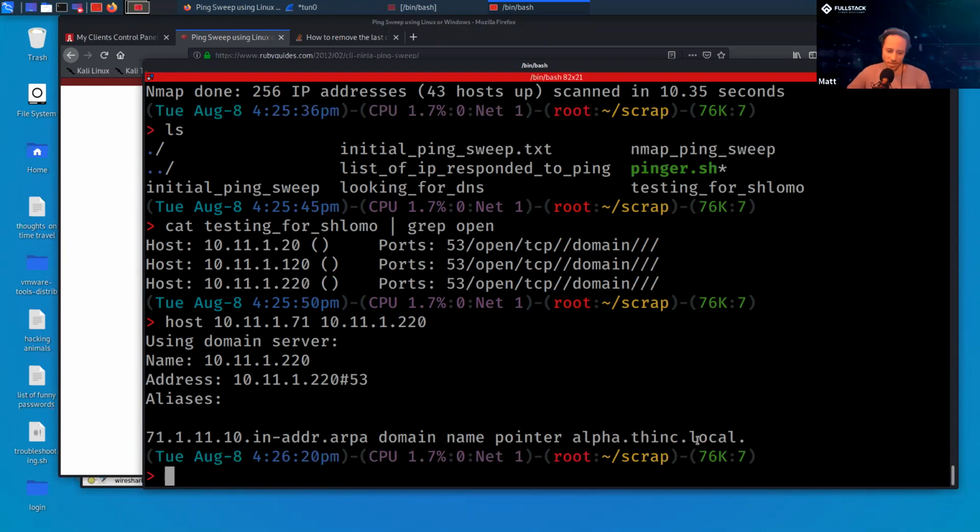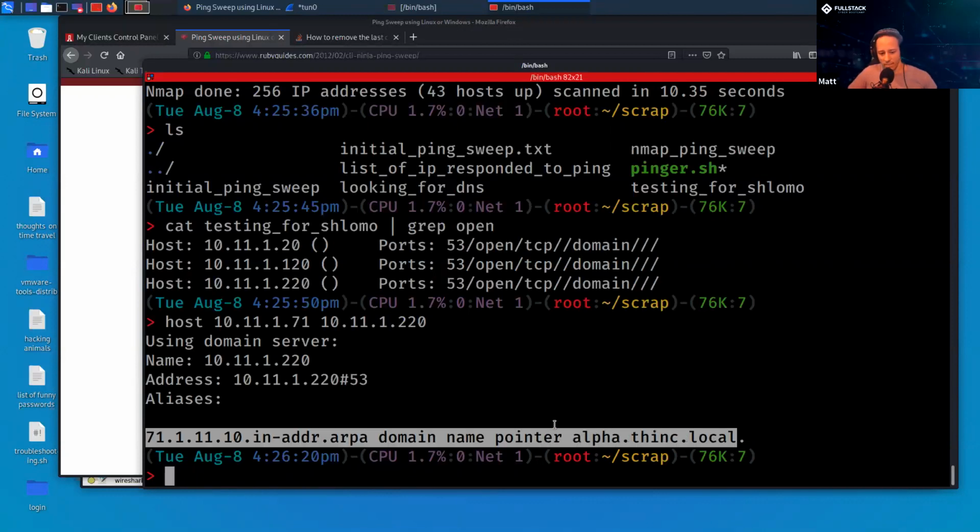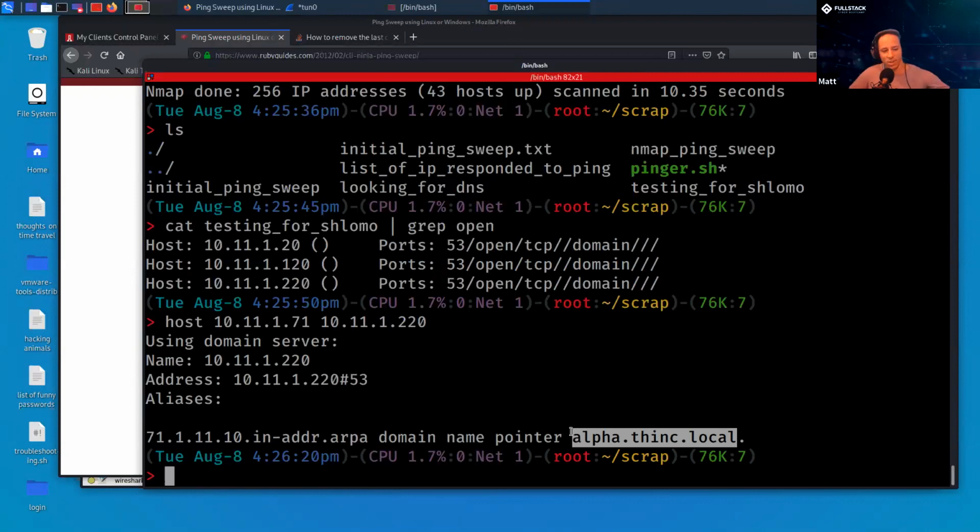We can manually do it. We can also write a script that pretty much does the same thing, right? We would just wrap host 10.11.1.x with 10.11.1.220. We'd pretty much just run that in a loop, throw that in a file and save it, and then we'll get all of these. Okay, so those are the two ways. That is one way we can get all of the domain names. We're enumerating here. We started from nothing. Now we have a list of IP addresses, and we have a way to get the domain names. And we figured out who the DNS server is.